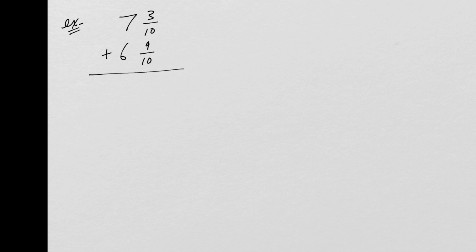3/10 plus 9/10, remember I add the numerator, so 3 plus 9 is 12, and I keep the denominator, so 12/10. Then I add the whole number parts. 7 plus 6 is 13. But notice here that 12/10 is improper, okay? In fact, probably what you do is you would simplify it first. So 2 goes into both, right? 2 goes into 12 6 times, and 2 goes into 10 5 times. So even if we simplify it, it's still going to be improper, right? So this fraction piece is improper.